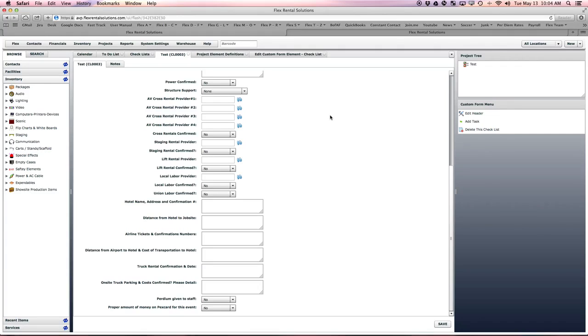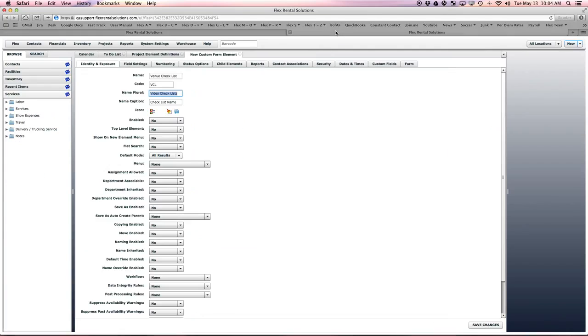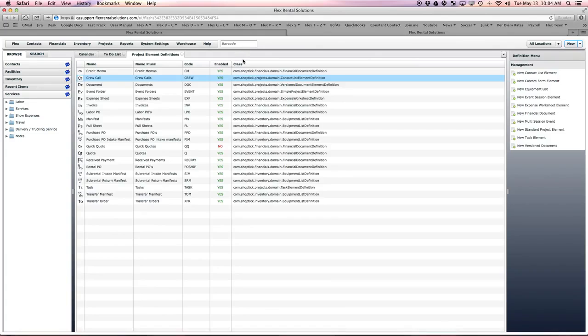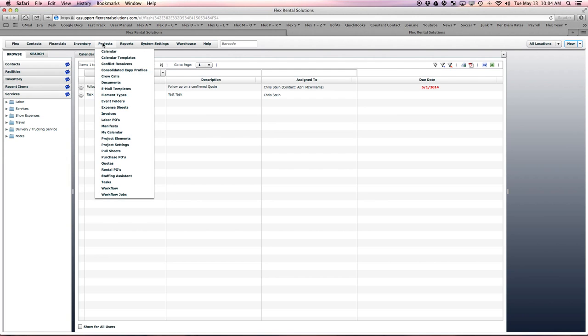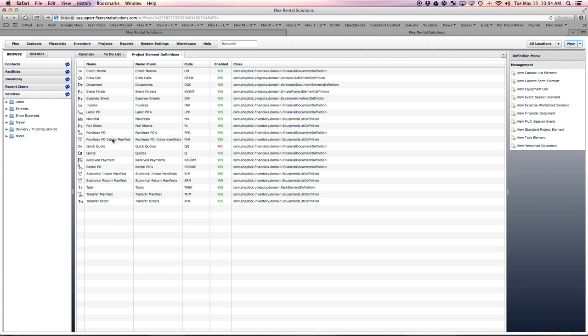So let's go into a test system and set this up for the first time. You would need to have administrator privileges, and we would go to, say, projects, project elements, and we're going to add this new definition form called a custom form element.